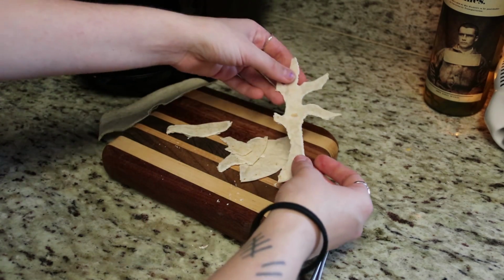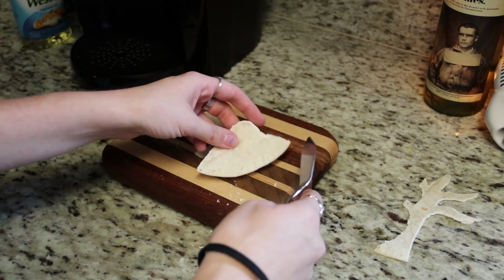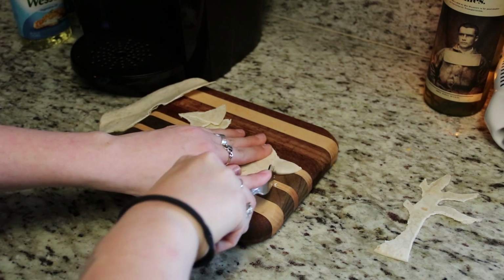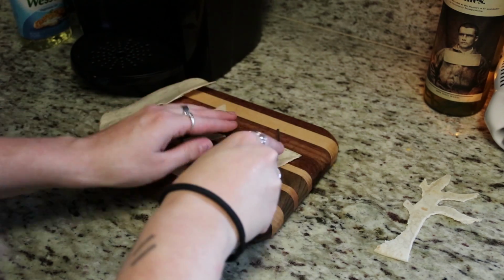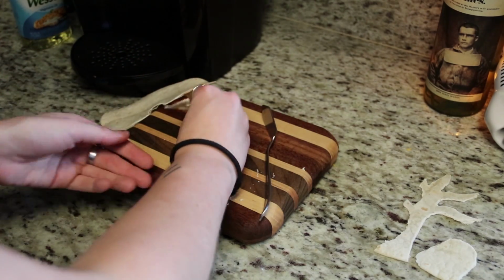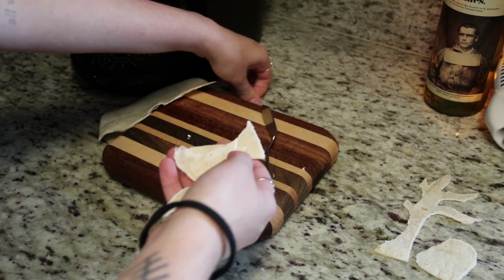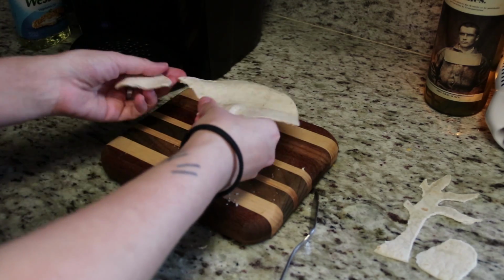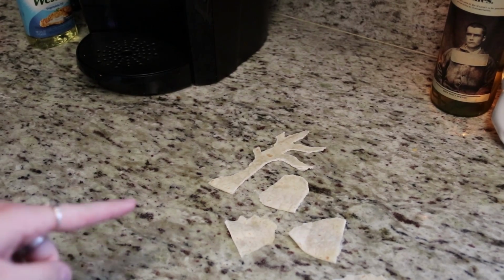But here's my tree. Now on this, I think that I have enough here that I can make a tombstone out of it. So what I'm going to do is just cut this edge off, and I'm also going to cut this edge off, and voila, we have a tombstone. So I'm going to get rid of my extra pieces right here. This piece is actually a little harder, but it's not hard enough that I can't rip my shapes.